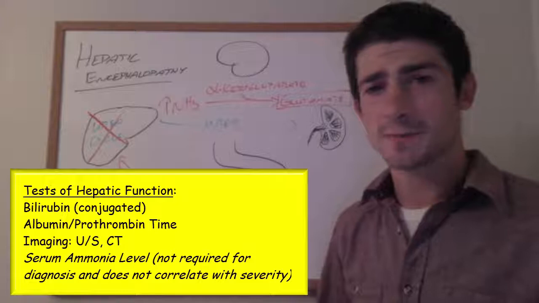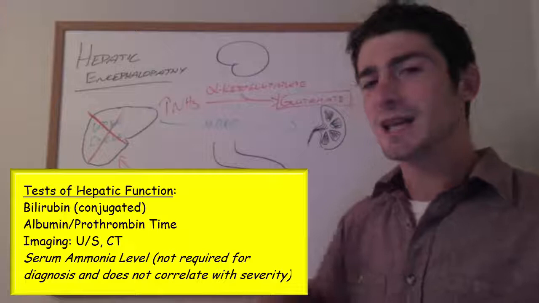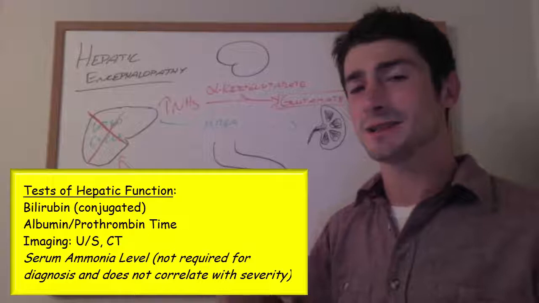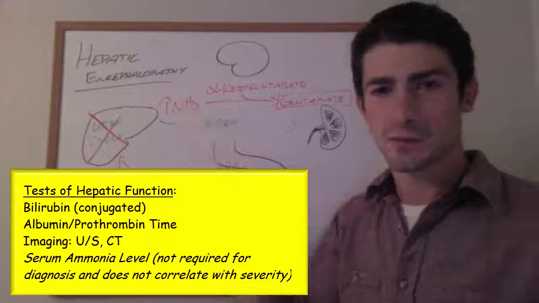In addition, you would expect to see elevated levels of ammonia in the blood. That may not necessarily correlate with the severity of the symptoms. Higher levels of ammonia may not necessarily indicate worse symptoms, but you would expect to see higher levels of ammonia than baseline.